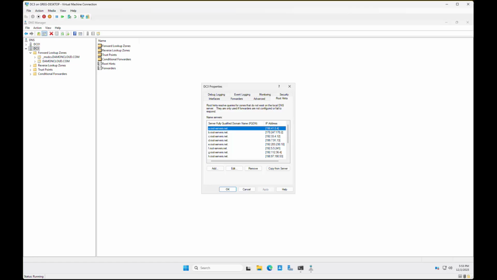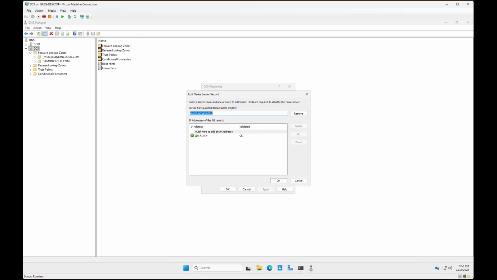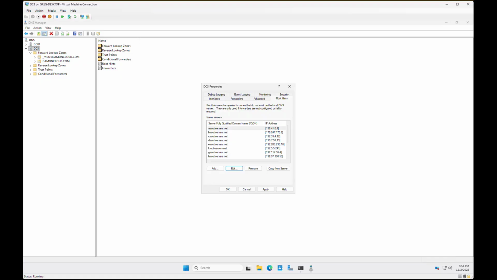So if you're getting event logs saying that you can't resolve stuff and there's root hint problems, what I typically do is I will go into each one of these root hints servers one by one, and I'll click on edit. And what I'll do simply is I'll update them by going to edit and clicking resolve. And it'll go out to the internet and find the right IP on the internet. And I'll go through each one of those root hint servers until they're all updated and then click on apply.